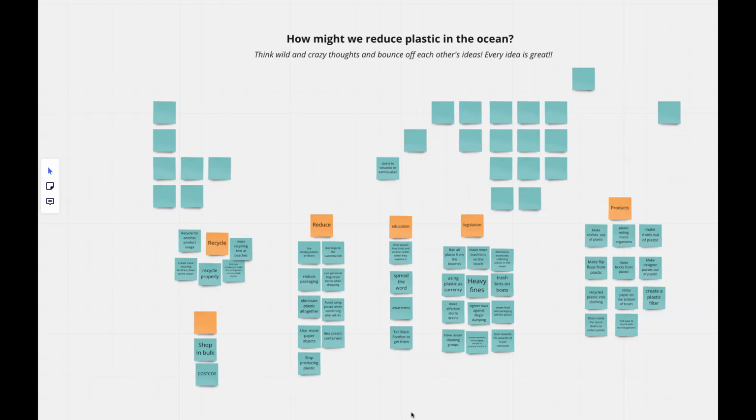So your solution, say if it's a tech solution on reducing plastic in the ocean, right? You're going to want to go through your three main categories. How can I use a tech solution to get people to recycle more, maybe incentivize them to use alternative products to plastic, and to get a campaign going to start to mobilize legislation, right? And so those are the questions that you're designing.